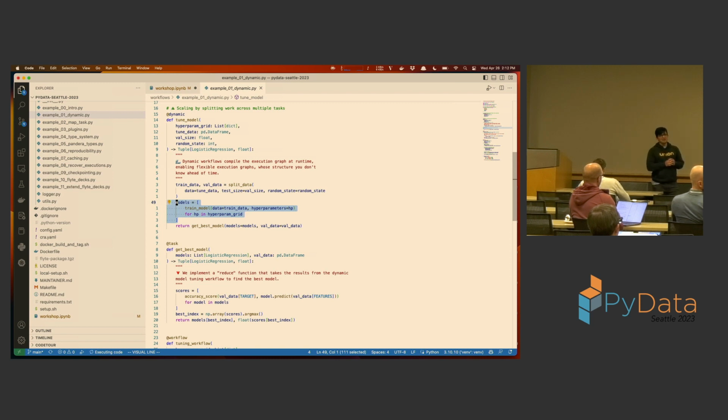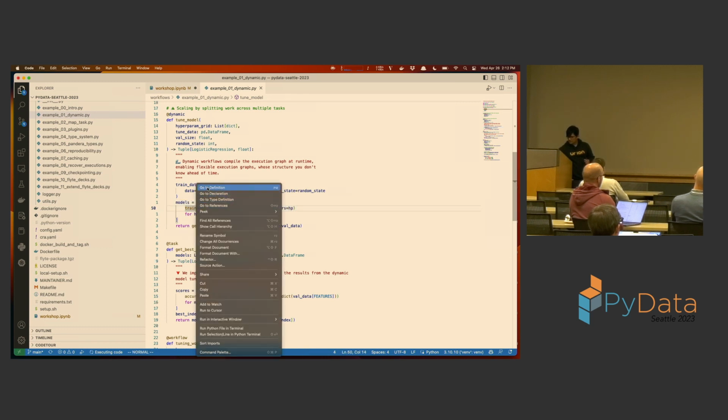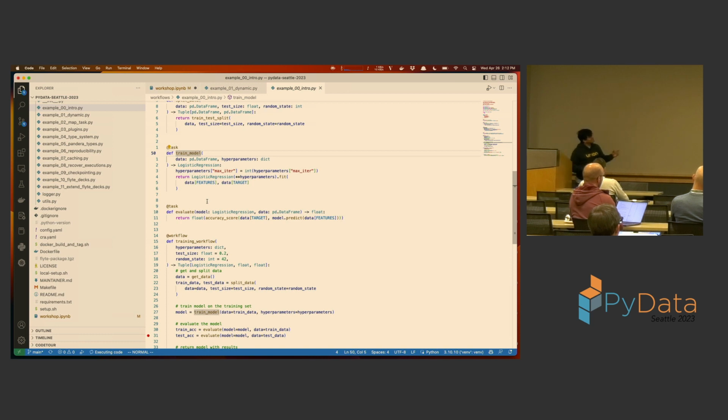Exactly. Yes. So it basically knows that it's special because that function has been annotated, and that's why it knows not to execute it. If we go to the definition of train model, train model is just another task. As you're saying, we're instructing Flyte that train model is this computation unit. It will run in a separate environment, in its own separate container. It's just that we're building the DAG dynamically. But it's just another DAG at the end of the day, where each task becomes its own separate, isolated environment running in a separate container.